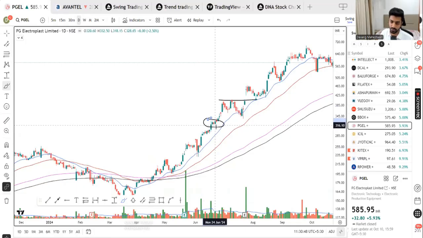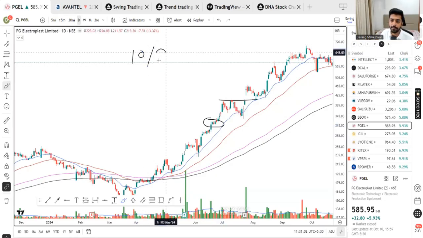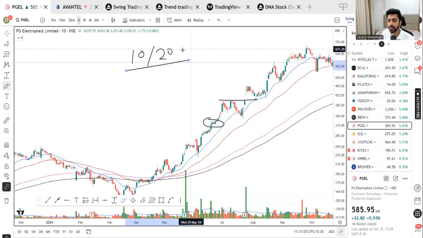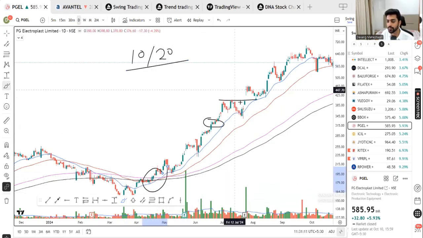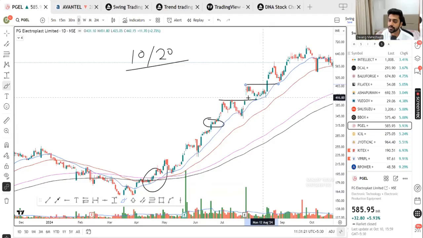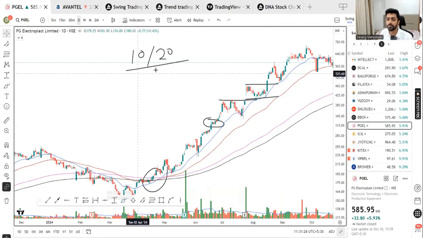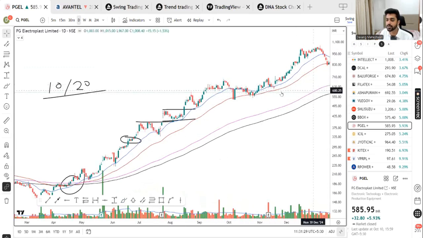First, it is very small, just 2-3 candles. Second, usually when a consolidation phase is starting, it will go below your 20, below your 10 moving average, below your 20. 10 and 20 are shorter moving averages, so a swing usually starts from there. Here you had a price moving up past the 20, it went up. Here it went down, so it is trying to set up a consolidation base. It's not randomly at any place like this; it's just simply in an up move. And moreover, you will be able to see some candles like this.